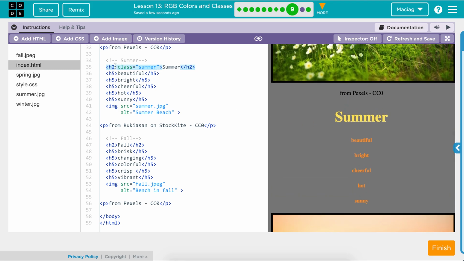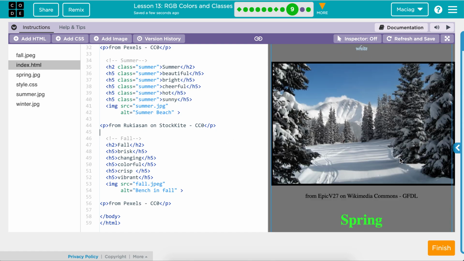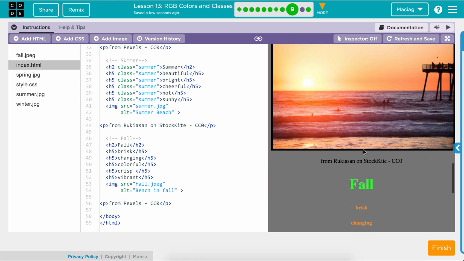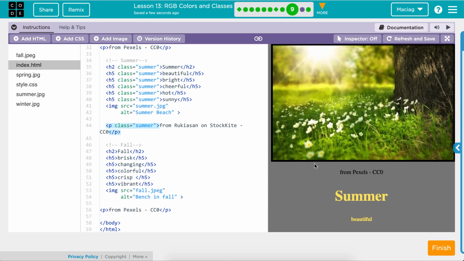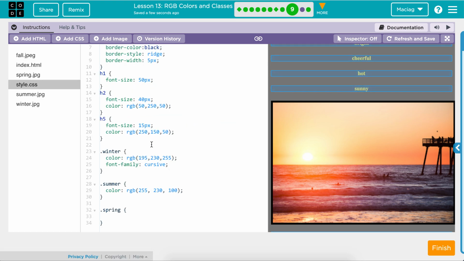And then I'm going to be lazy and just copy and paste these into all the other tags. All right, so then if we scroll down to summer, beautiful. They're all yellow. I even want to change the paragraph underneath the stock photo to yellow since that is our summer photo. Perfect.